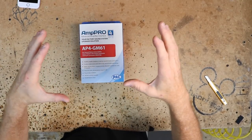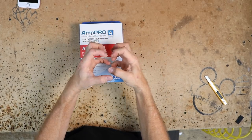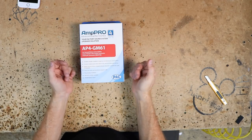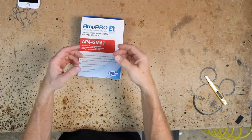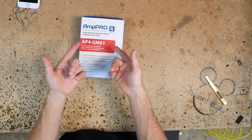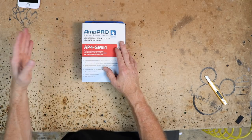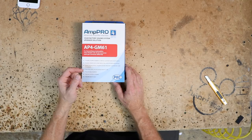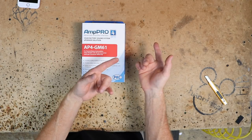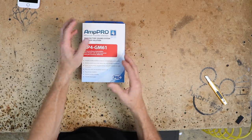The purpose of an AmpPro is to get a clean output — it's not a high-level to low-level adapter choking the sound down to re-amplify it. It is a preamp section to a factory radio, something we've dreamed of for years. Most of the time you need a factory amplified system, but the way GM designed this creates the ability to do it without that. This is the first one giving us that ability — unfortunately, as we said earlier, it's not perfect, but it's close enough.